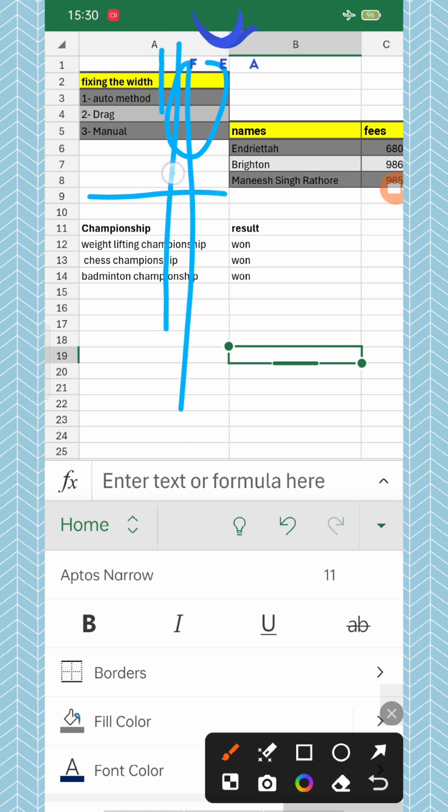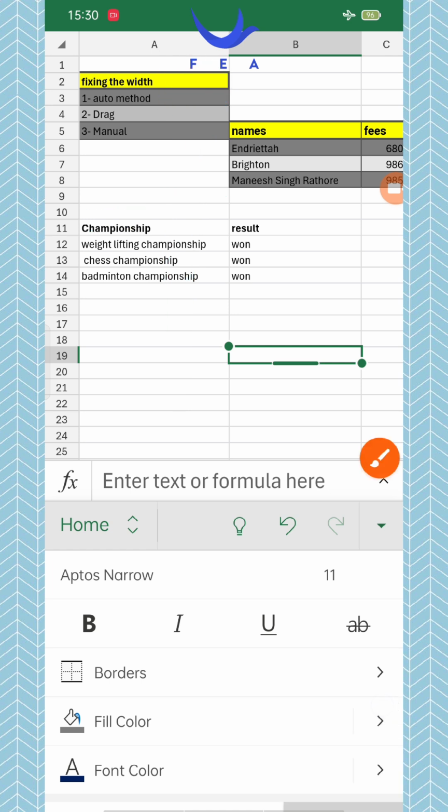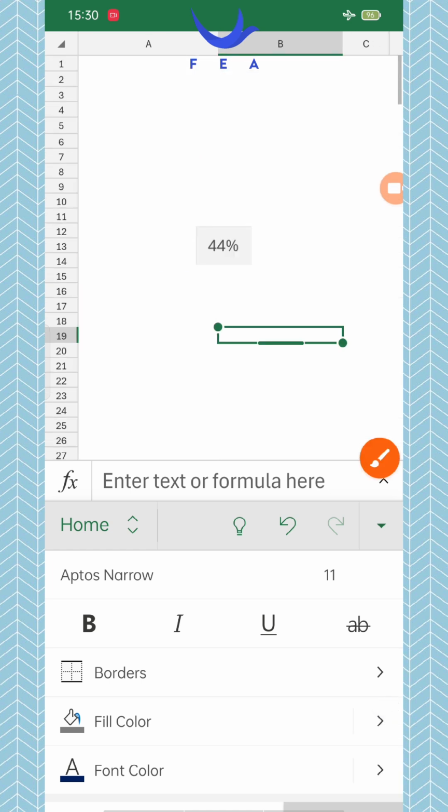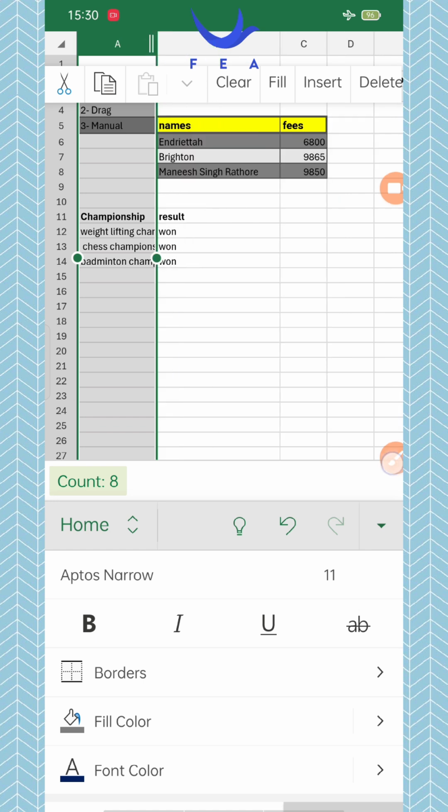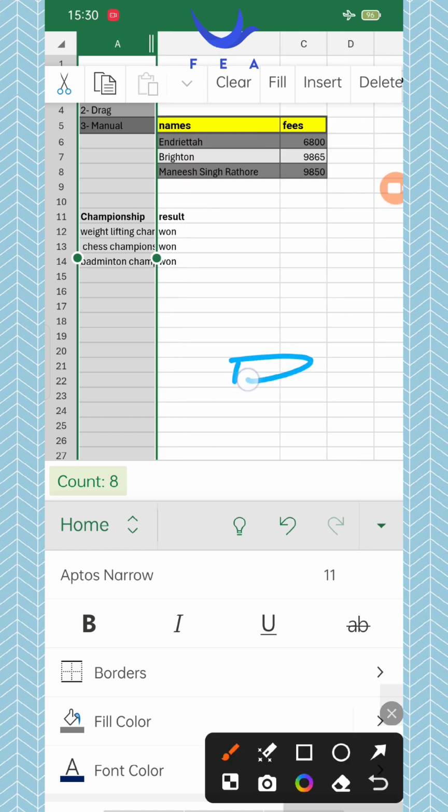So without dragging, what can I do here? The question is simple: without dragging, how can I fix it? As I gave the example, we have a small candy, and around it we are wrapping a long wrapper.